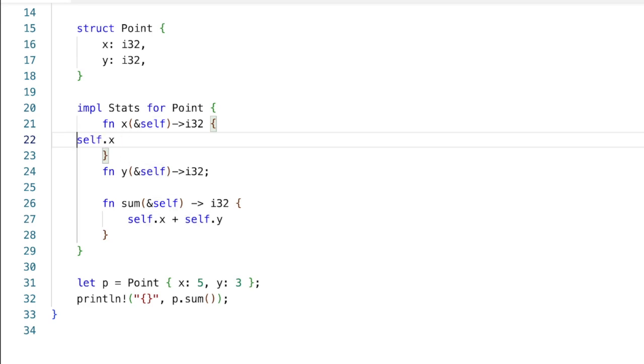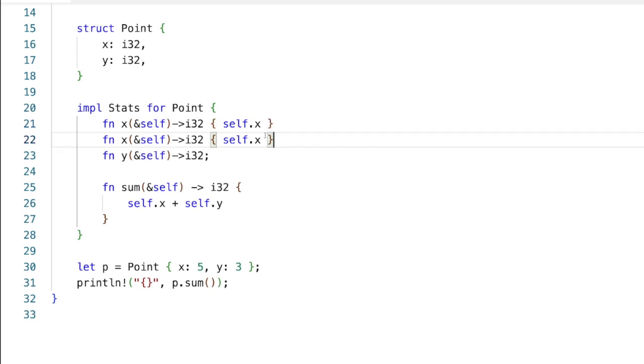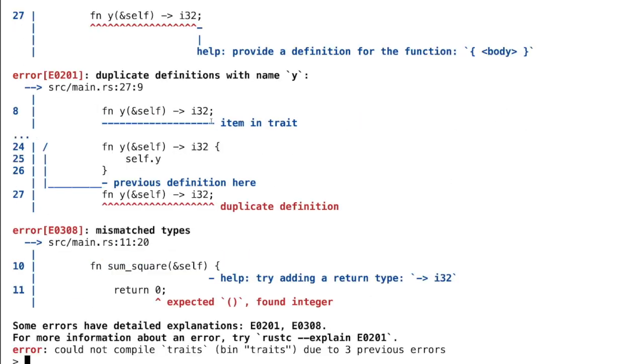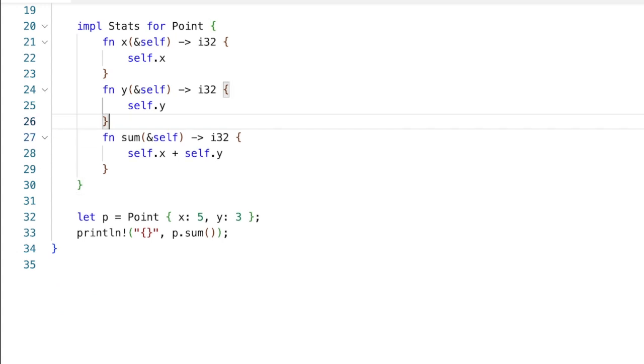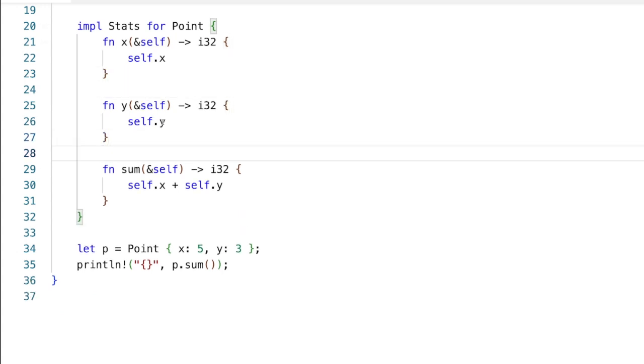Actually, let's try just putting this all on one line. And then I'll run the formatter in a minute and we'll see if it agrees with this or not. So this is going to be y and that's going to be y. So let's see if that works. If I run cargo format and cargo run, okay, it didn't like that. I need to get rid of that is what I need to do. So I need these implementations. All right, I think I'm finally getting there.